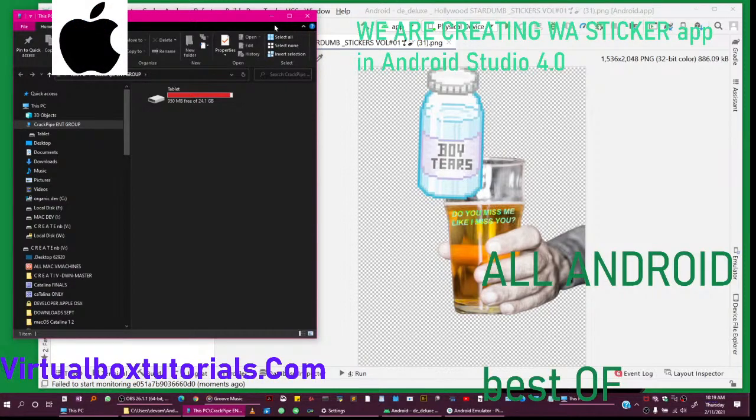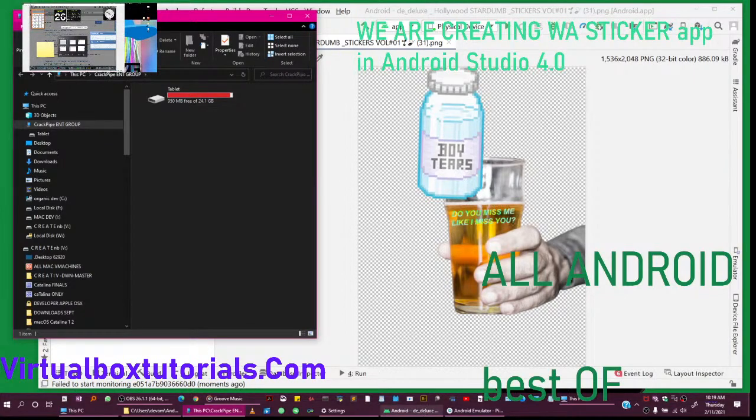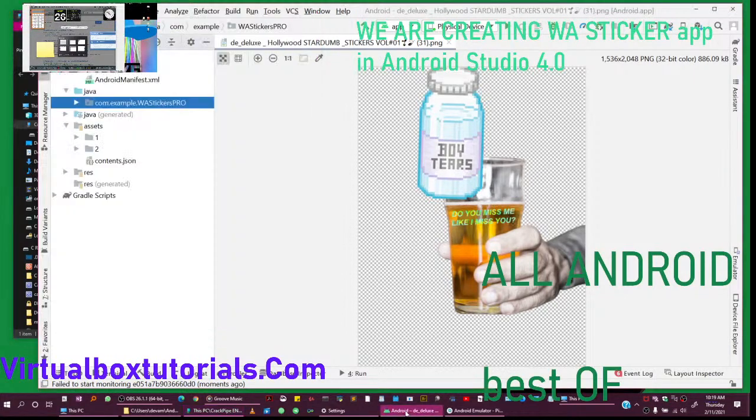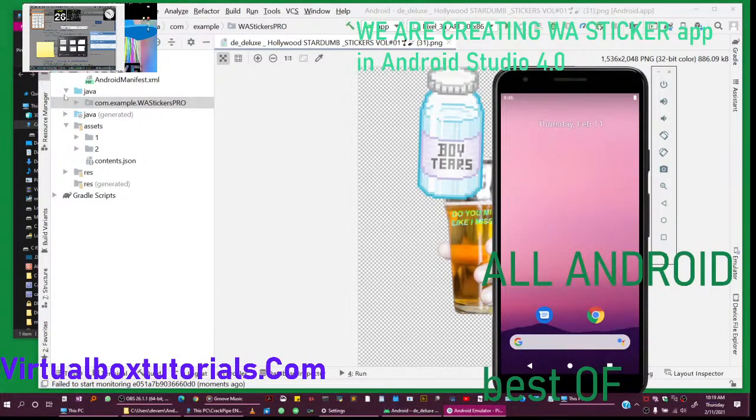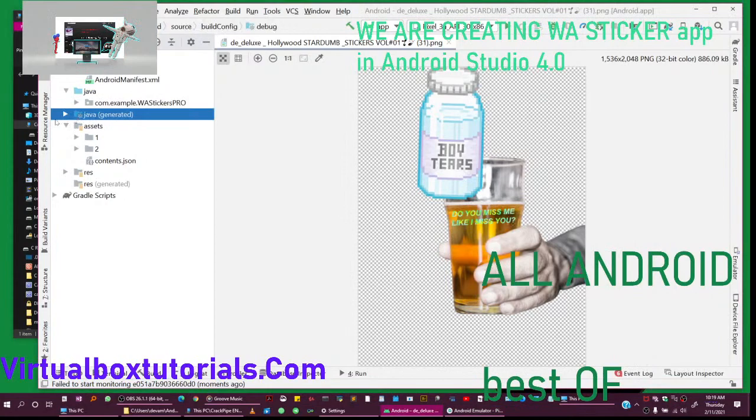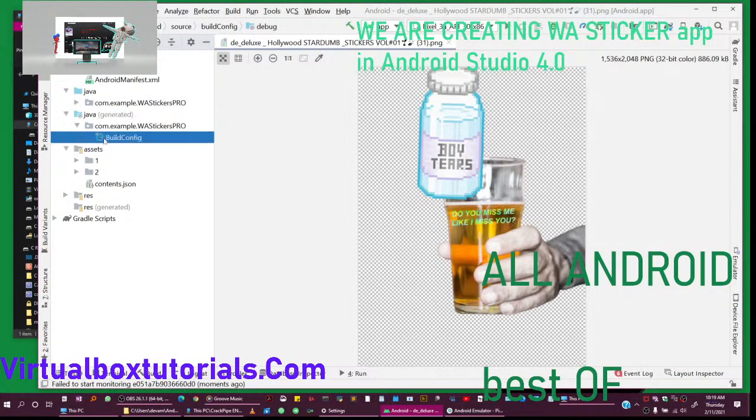Maybe it has to do with this stupid fucking AirDroid server. Dude, failed to start monitoring moments ago. I know that. Because somebody interrupted our shit. Okay, we gotta fix this. Something's wrong. There's 2 Javas. What is this shit? Build config?